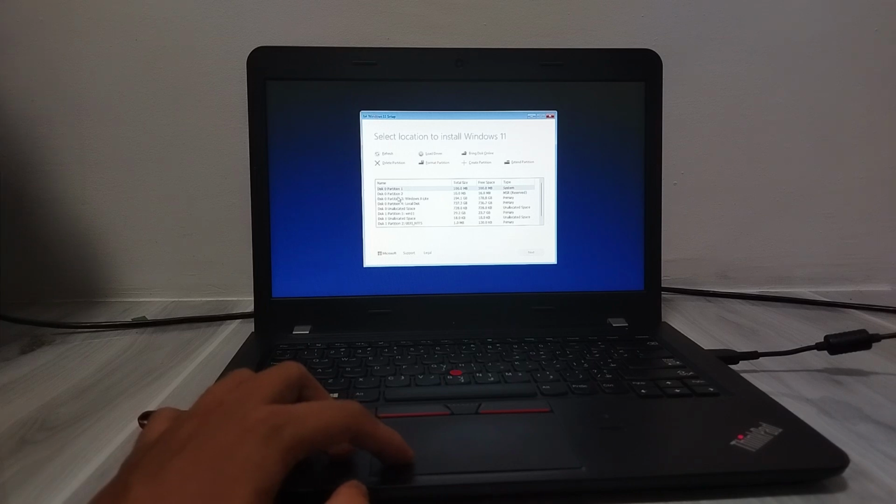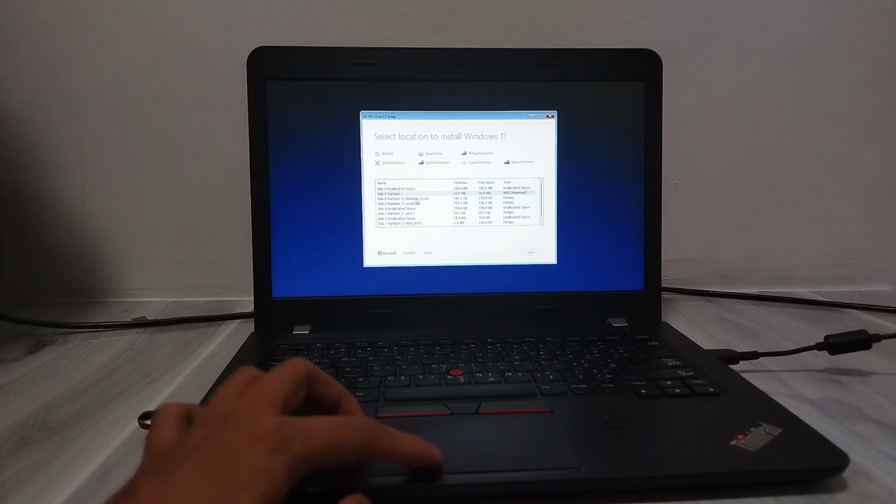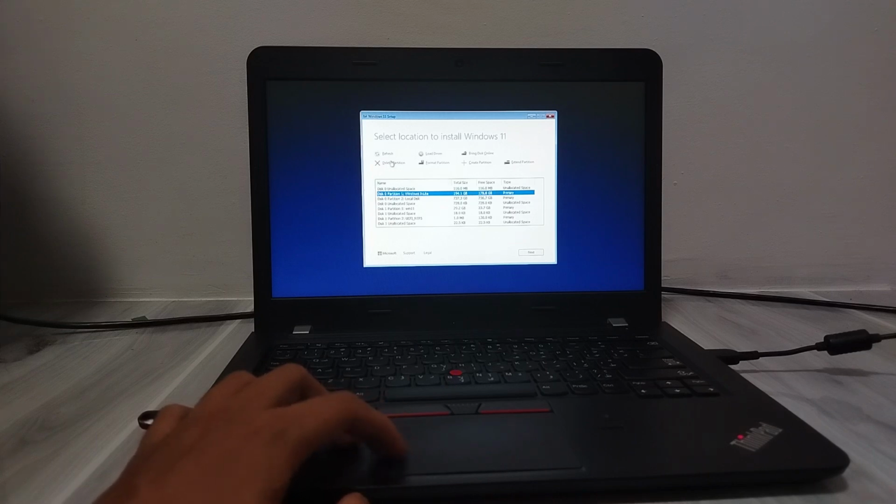You will need to do those on the disk where Windows was previously installed, so just delete that. After deleting those, the older thing here was Windows X Lite, so you'll need to delete that.